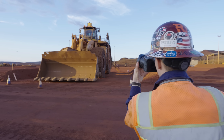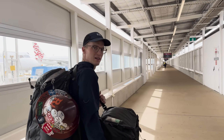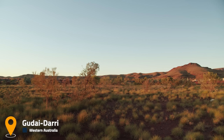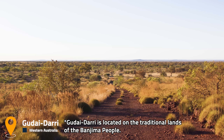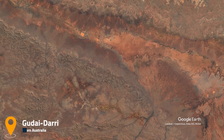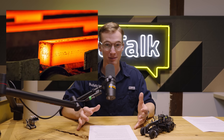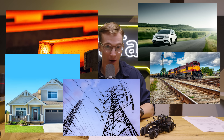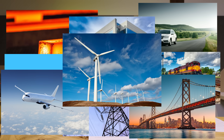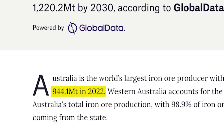Most young men in their 20s want to visit places like Vegas or even Mykonos, but I've always wanted to visit somewhere called the Pilbara — a seemingly barren 200,000 square mile expanse in Western Australia. Iron seems pretty uninteresting to most people, but it's one of two key ingredients to steel: the stuff that supports our transportation, homes, power grid, and pretty much every other aspect of modern society. And the Pilbara produces more iron than any other region in the world.